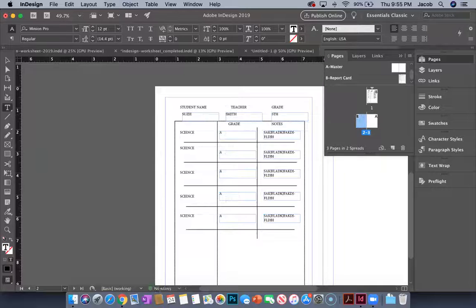Yeah, I mean, I think the whole thing will come down to how well designed that background is, making sure that's well designed. The other thing she could do in this, if she wanted to, is have a lot of different masters. She could have a master for report cards. She could have a master for parent-teacher conferences. She could have a master for lots of different reports and things, and then just apply those masters as she needed them.